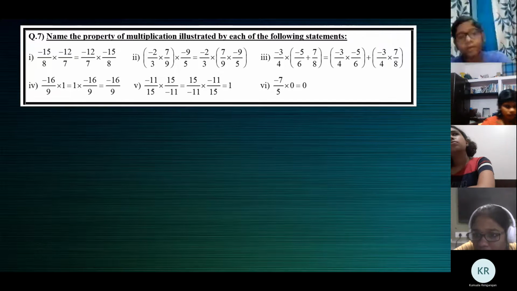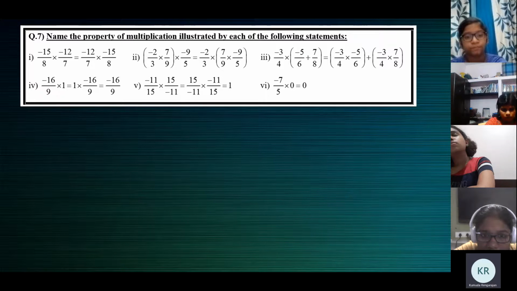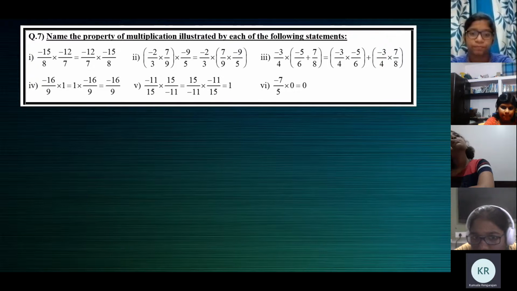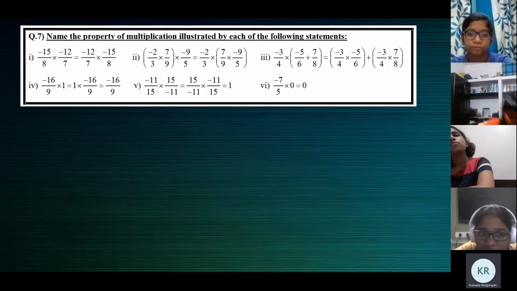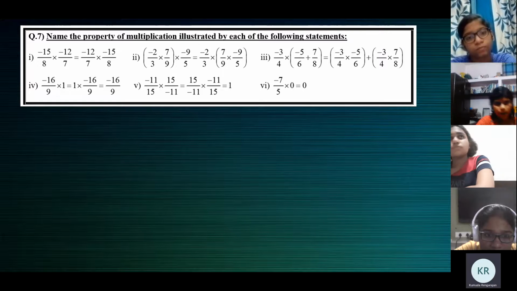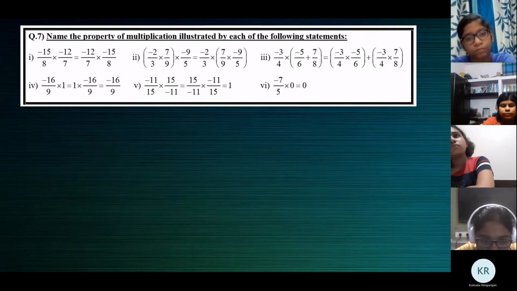Ma'am, and also the multiplicative inverse of 0 does not exist. Yes, inverse for 0, because 0 means 0 by 1 and its reciprocal is 1 by 0, which is not defined. So 0 has no reciprocal. We can just do it ourselves. 0 means 0 by 1 or 0 by 2; we'll treat it as 0 by 1. And the reciprocal of 0 by 1 is 1 by 0. But in 1 by 0, the denominator is 0. Such a value does not exist or is not defined. So the reciprocal of 0 is not defined.